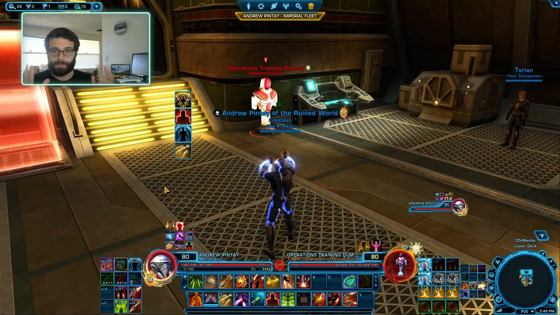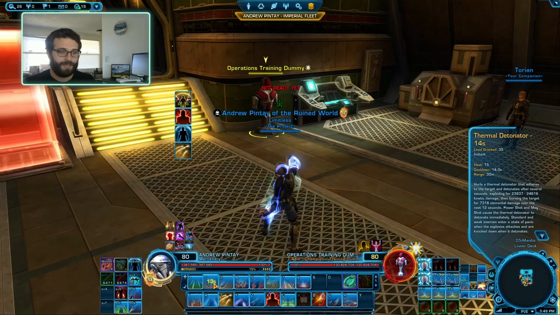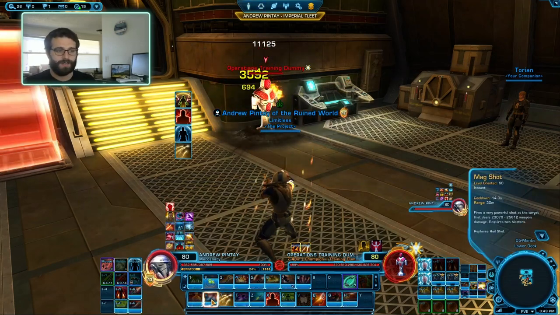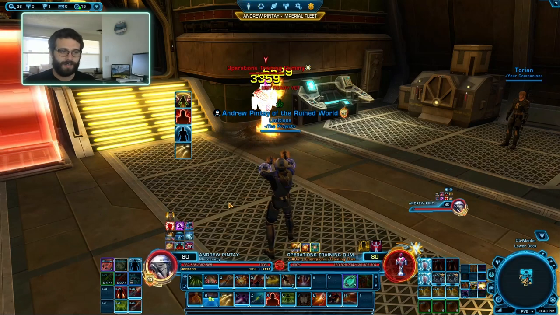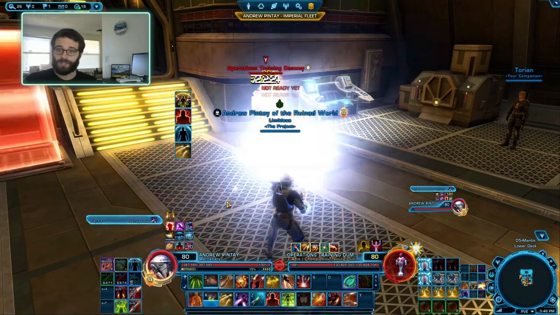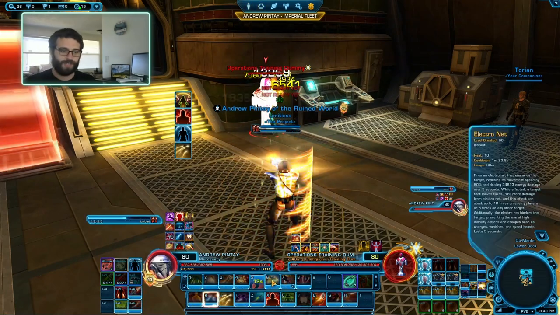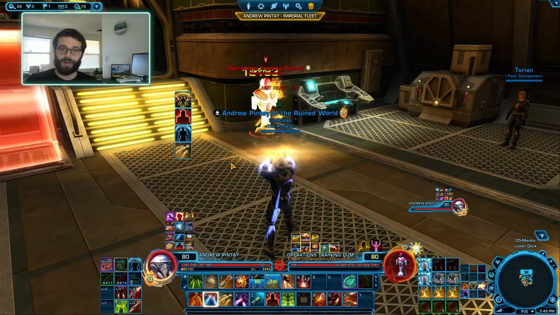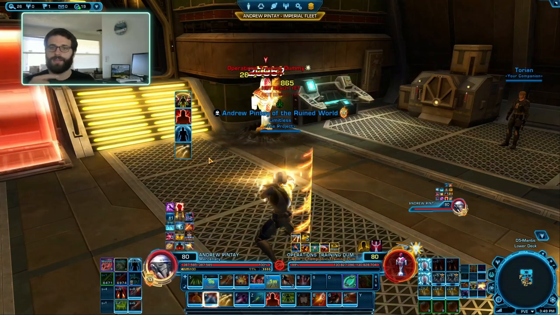So again, the bonk section of the rotation, one more time in case you missed it, is going to be thermal detonator, mag shot, power shot, mag shot. Then you start over from the beginning. So again, opening rotation, dot, dot. Now we enter the filler, unload, filler. So filler, unload. You can see our Electronet's off cooldown. So filler, huzzah. Into our bonk, thermal detonator, mag shot, power shot, mag shot.